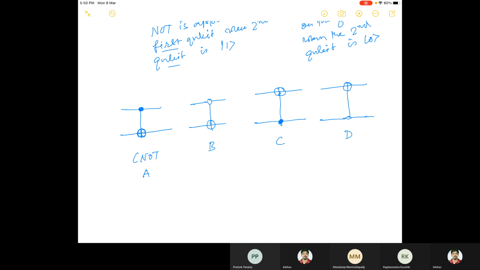So this is a different thing, from quantum to classical. Note that this entire thing is a gate. These two parts are not independent of each other. This entire thing is a gate. Now we talked about one qubit gates. Then the question will be, can I implement these control gates?